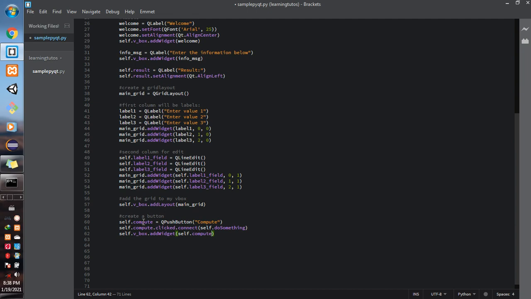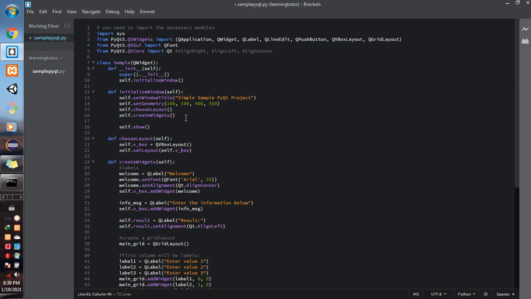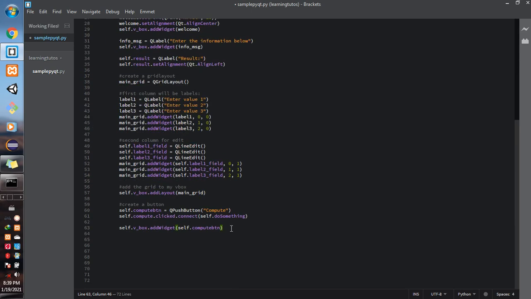So I'm actually going to add a btn there just to make sure that we know it's a button. Before I even add it, I think I'm going to add it to the grid so that it's a little bit presentable, or I'll do that at the end. Okay, now I think everything is almost there. We have almost everything we need.